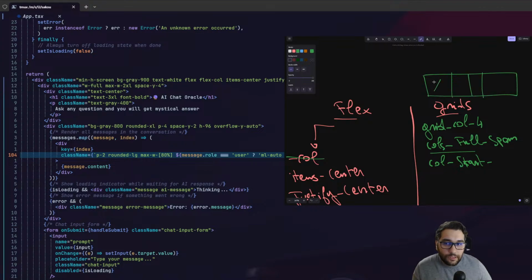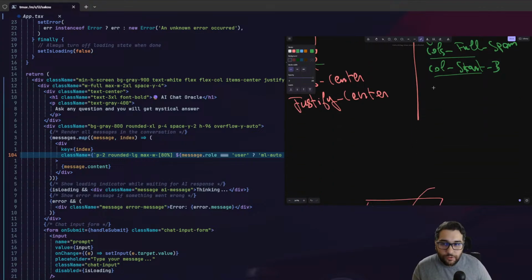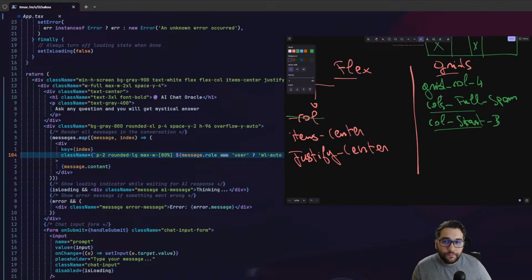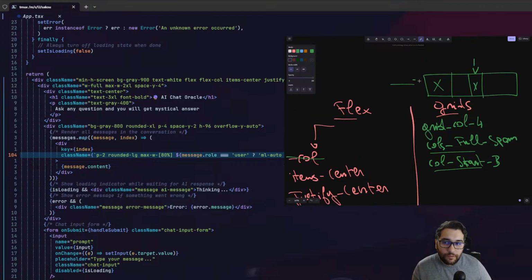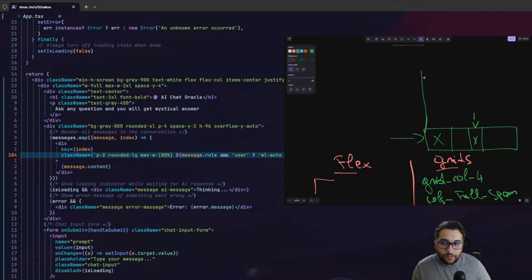If you want to start here, then you don't mention this one, but you can mention it again if you want, for example, to start from the third. Then you say col-start-3 or something like that. That means that you are starting from position 3, and your column will be like that. And imagine here that each time you also need to define your rows, how many spans, and also your columns, how many spans. So you tend to have one-direction columns and also bidirectional columns like this.